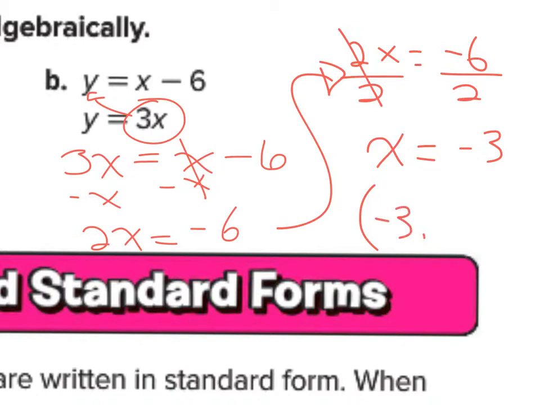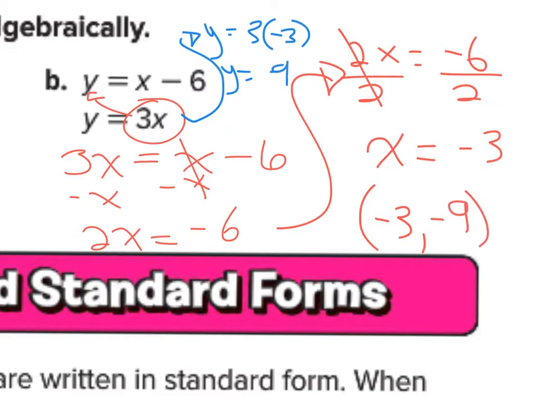What is my y? Well, I need to solve for y, and I'm going to do that over here. If y equals 3 times x, and x is -3, this would be 3 times -3. It would look like this. Y equals 3 times -3, because x is -3. So my y equals -9. And there's my other coordinate, -9. There is the solution of this system of equations, -3, -9.